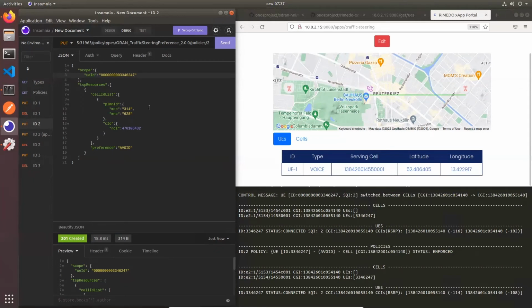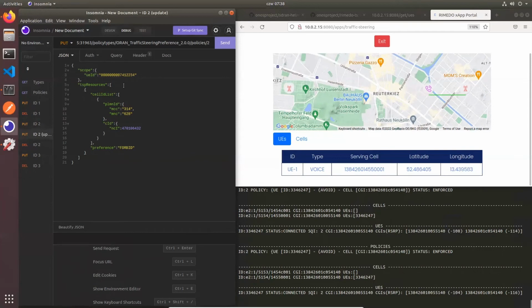Okay, we can now update this policy. Without deleting this one, we can send just the updated version to the same ID, and the scope is again the same, and the cell is still on the left side, but now we will choose the preference forbid.